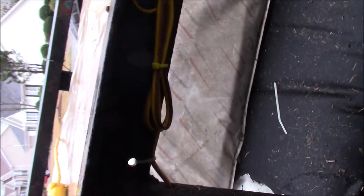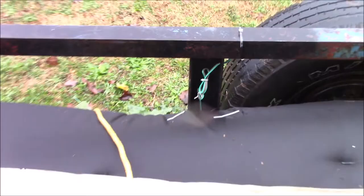Because it's raining, I kind of want to be in the house. So I'm trying to put my camera here. But I went ahead and finished that. It don't look too bad, I don't think. Zip tied up here. I put this in all the way around it. It's held in there decently tight. That over there is what I did on that. That may change later. It looks all right, I guess. It ain't the best looking thing in the world.